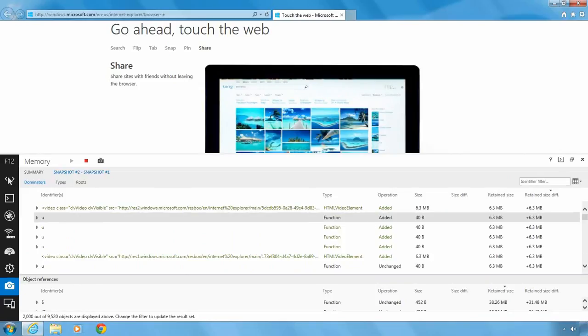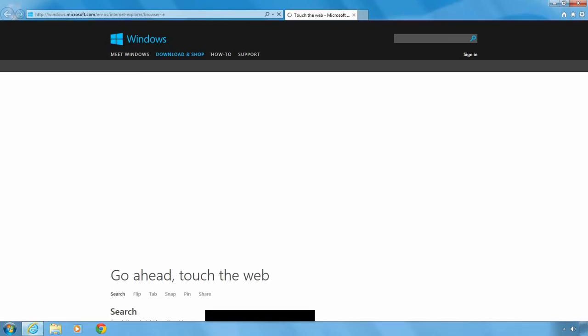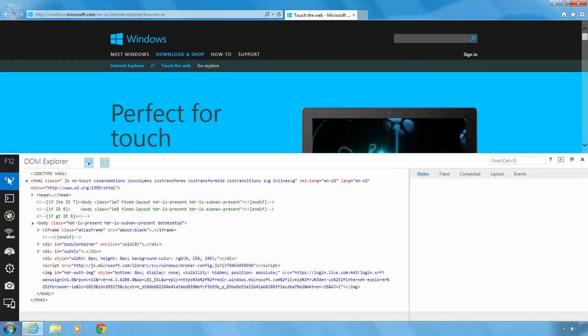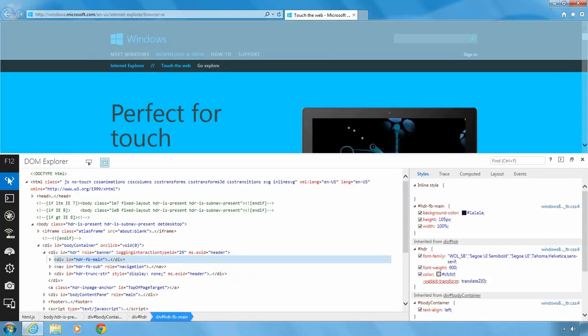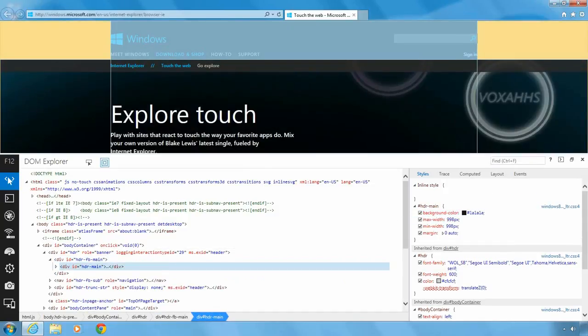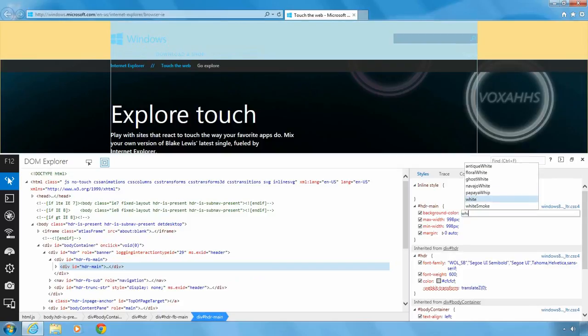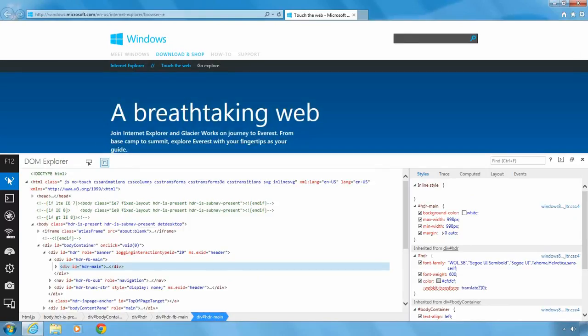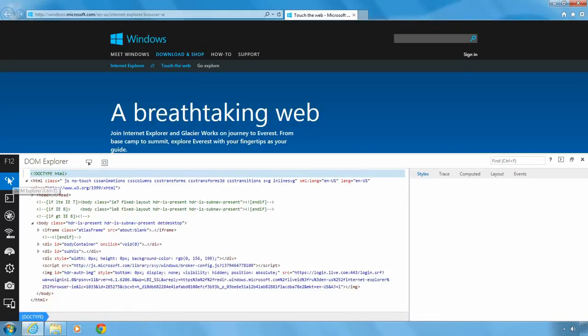The DOM Explorer allows us to inspect the live DOM and the styles being applied to the markup. A typical workflow here is modifying some of the values for the specific properties within the rules. With IE11 release preview for Windows 7, I can now make edits to the CSS and immediately commit changes to the live DOM, allowing me to work faster. This was a common request from developers who use the developer preview.